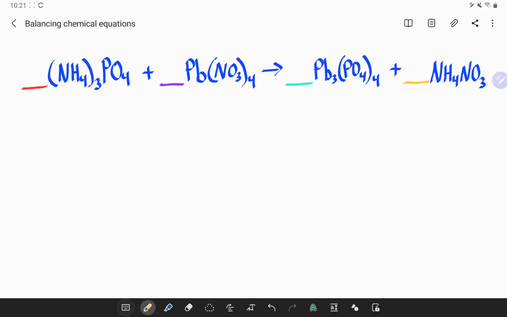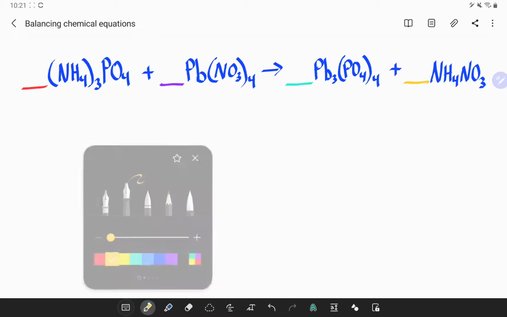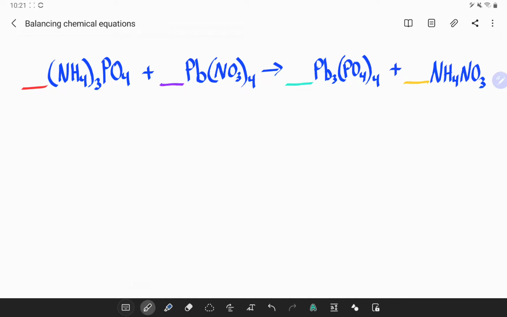So in a question like this, just like any other balancing chemical equations problem, we are going to divide it up and write down the different elements that we have. So I would actually encourage us to try to do this on our own and pause the video here, and then you can check with me. So try to solve this whole problem actually if you can on your own. If you don't feel comfortable with doing that, at least set it up and count how much of each element that we have, and you can check your work with me in just a second.